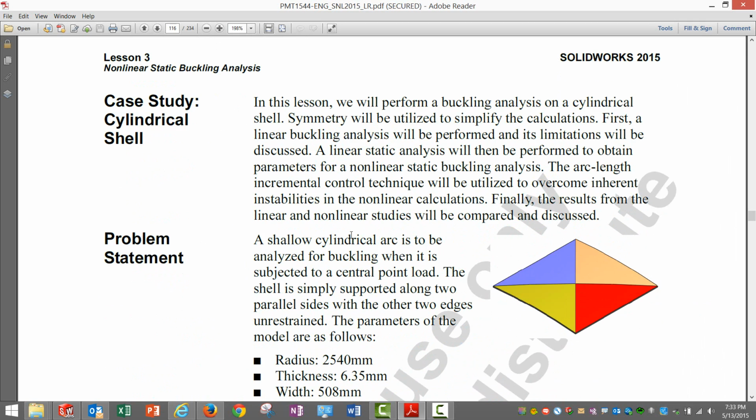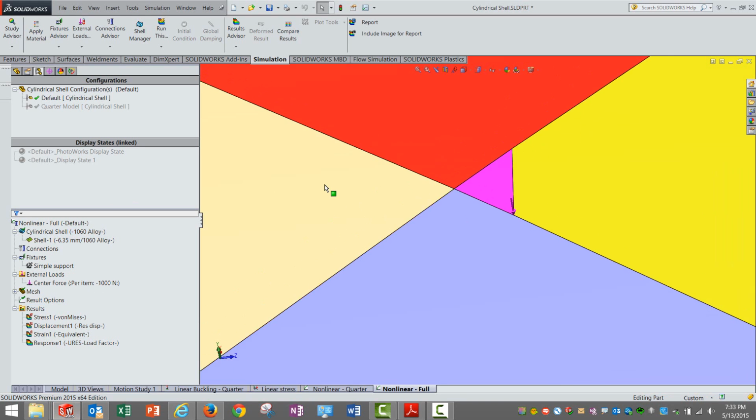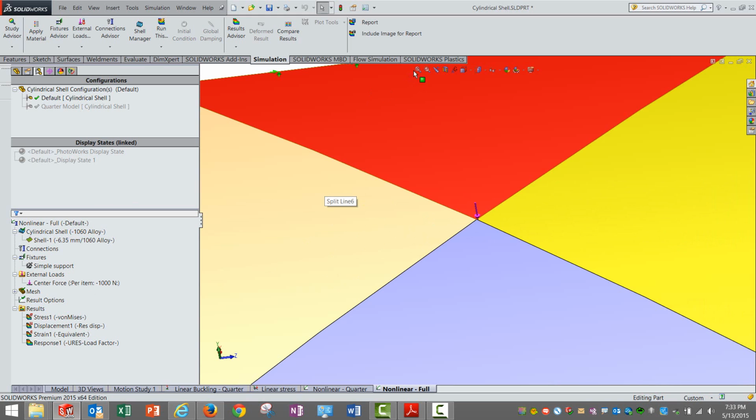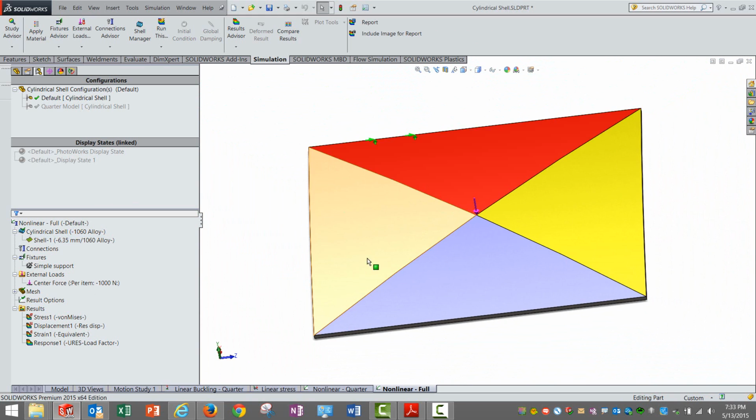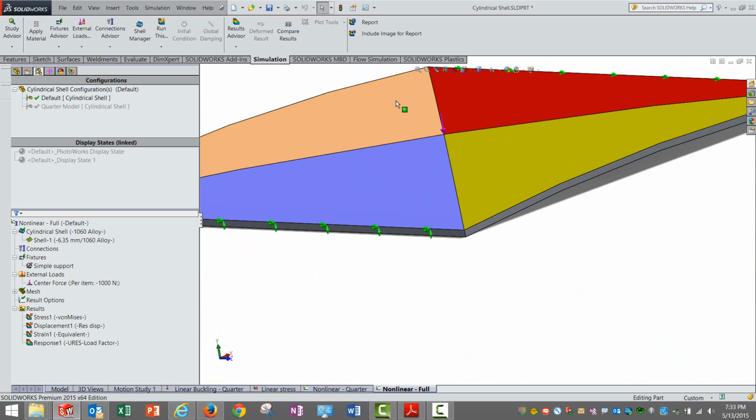So this is a study wherein the part is something like this, as shown on the screen. It is more of a kind of a roof. If I show you this, it looks like this in the software. You can see here, it's a kind of roof wherein we are only taking the top four faces for analysis.